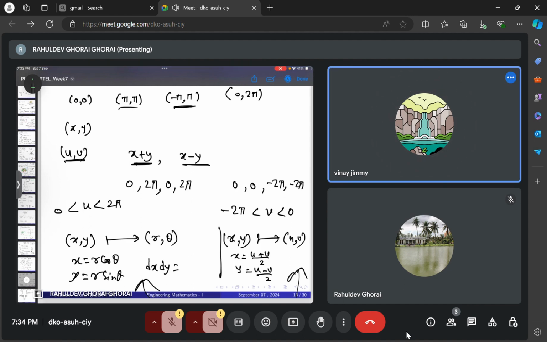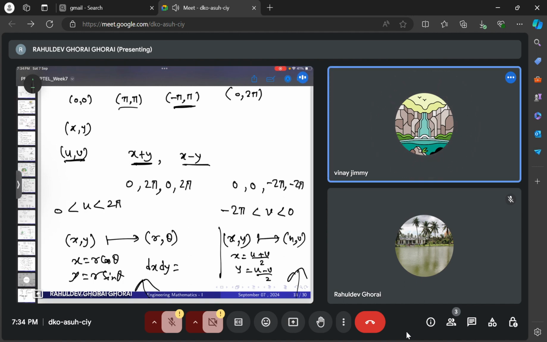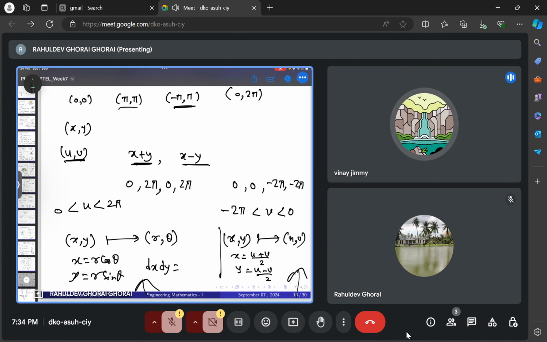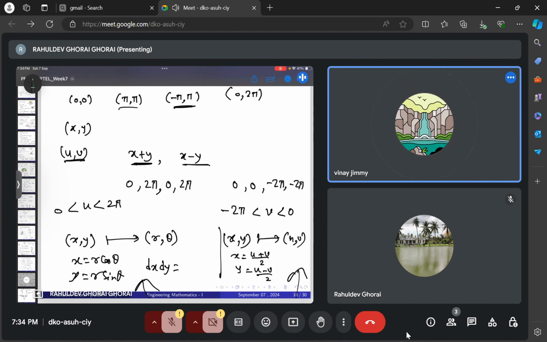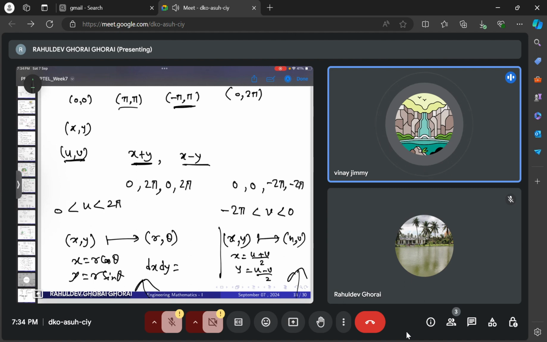Sir, for that surface integral, does one need to know conic sections too? Conic section required for surface integral? Till now it's a little bit needed, not conic sections, only your paraboloid and all this will be fine. Easy type of questions only will be there. Single plane, the XY plane. It can be over a surface like this, as we did, but otherwise it is XY. Okay, sir, thank you.